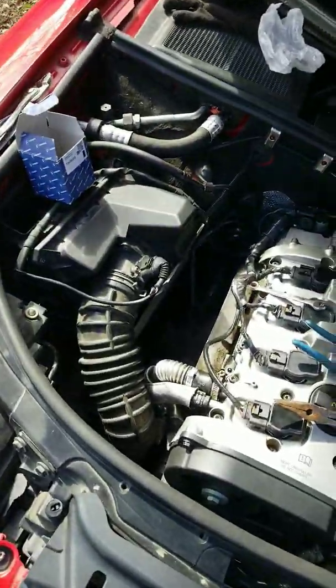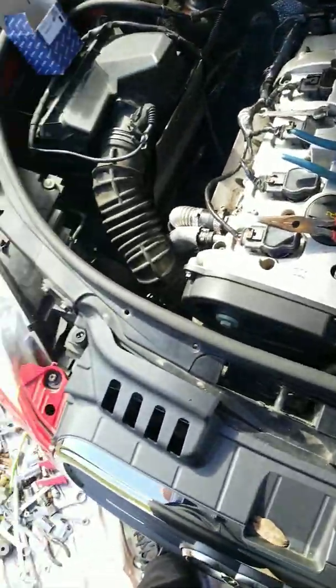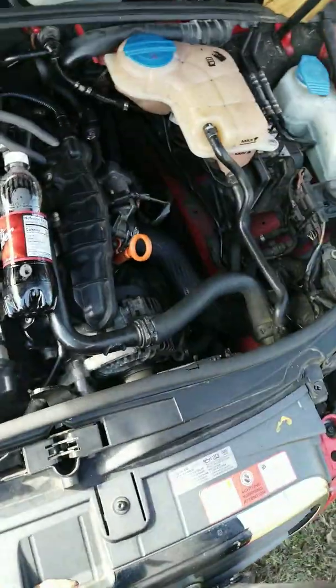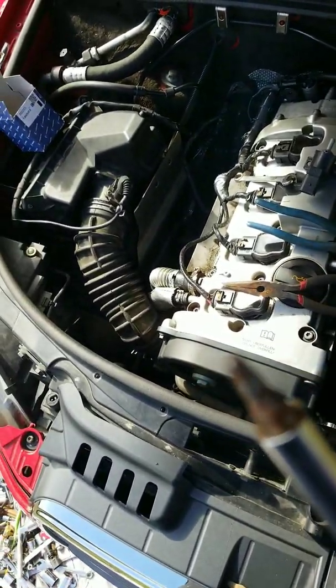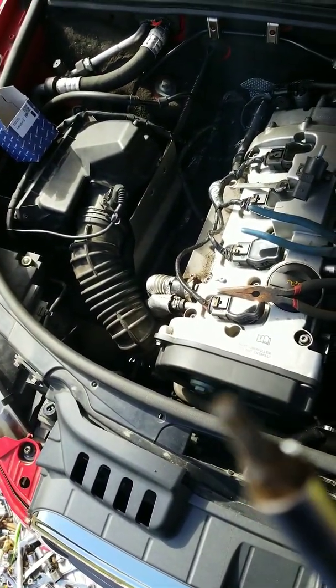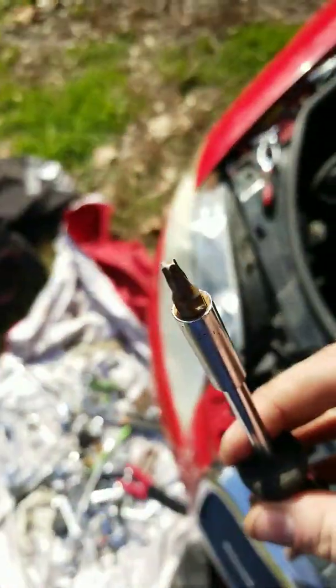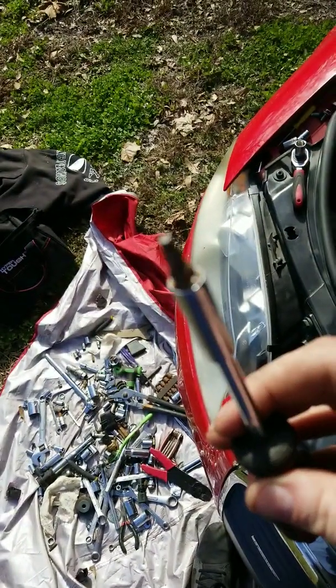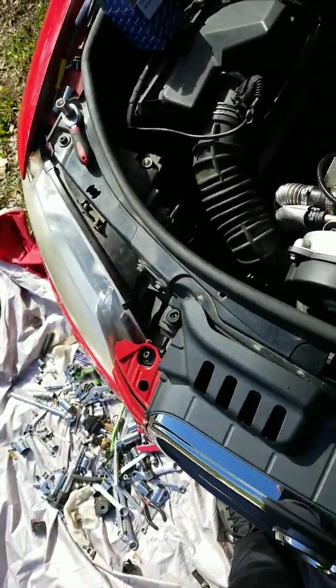let me see what that size was. Where did my, not my flashlight, but my screwdriver go? A T20 star bit. You can see what that is. There you go. Star bit. Good, seen that.